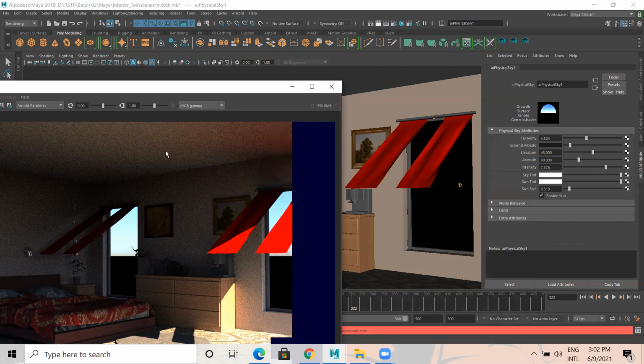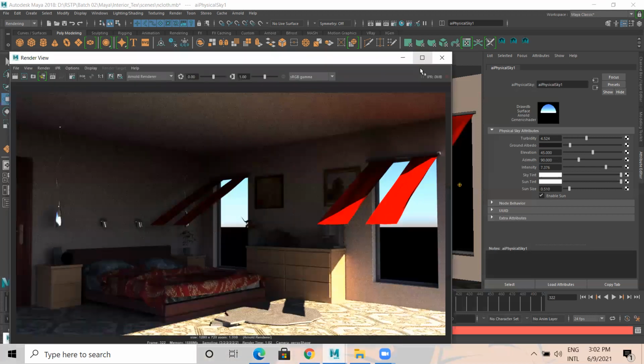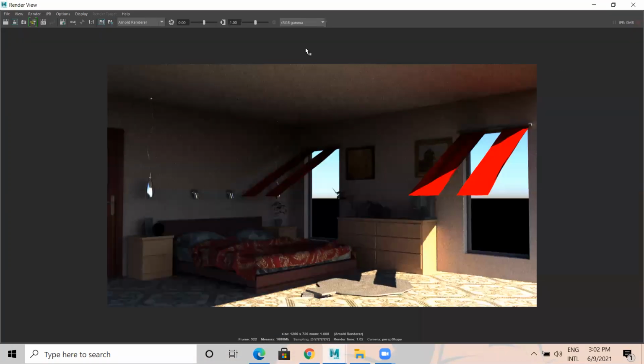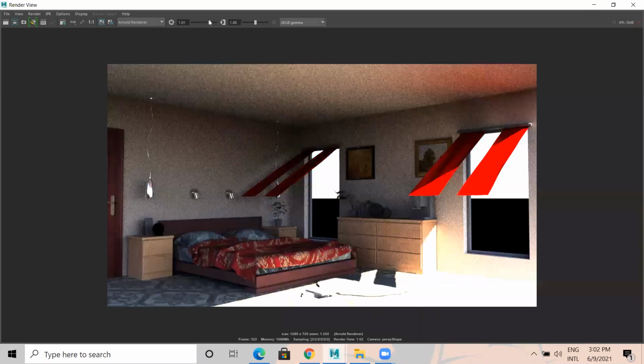So you can see, while we are doing the Arnold render, you might have noticed the secondary illuminations we get, primary bouncers, secondary bouncers. If you observe here, there is a red tint. I would like to increase the brightness in the scene a little bit. The scene looks like this. The red tint is there. Interior lighting we have to do.